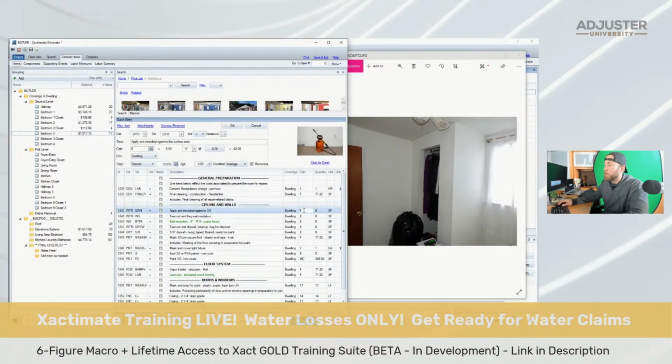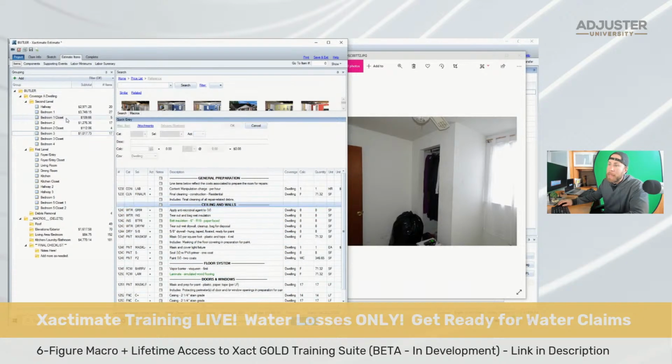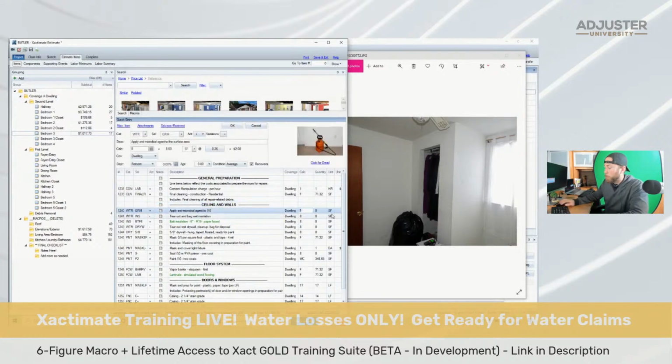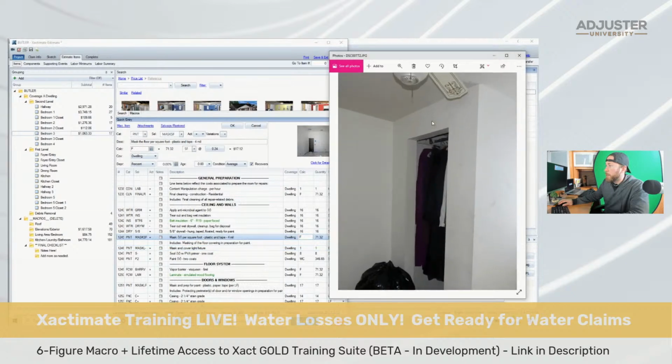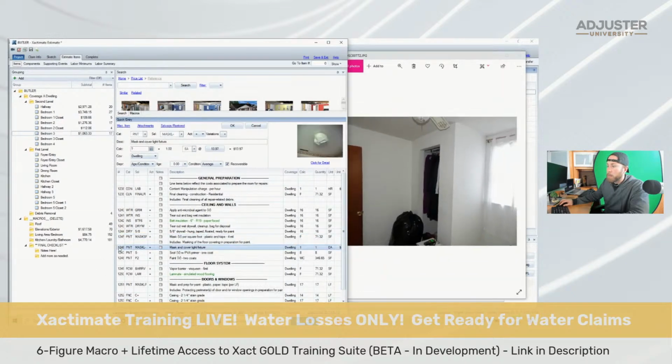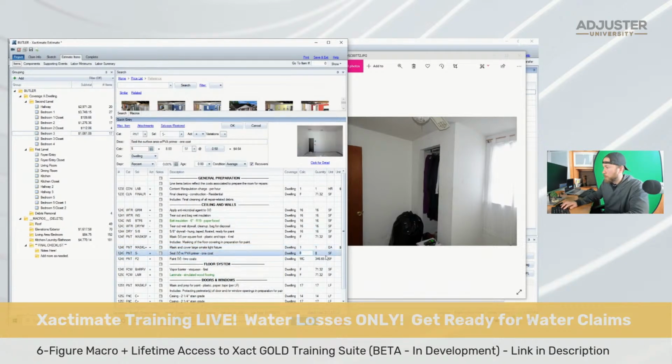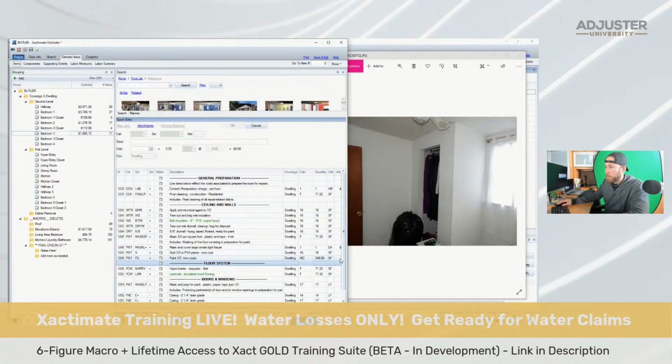I'm going to bump this up just because I don't want to give them 8 in bedroom 2 with that minor damage and give them the same amount in this room that has justifiably a little bit more. So I'm just going to bump this up to 16. Now this light fixture is a ceiling fan, so I'm not going to give them the regular. I'm going to bump this up to a larger one. Bump this up to 16. Keep this as it is.